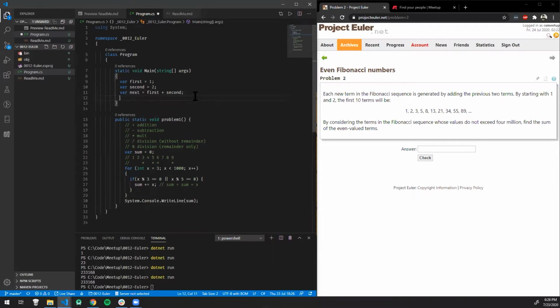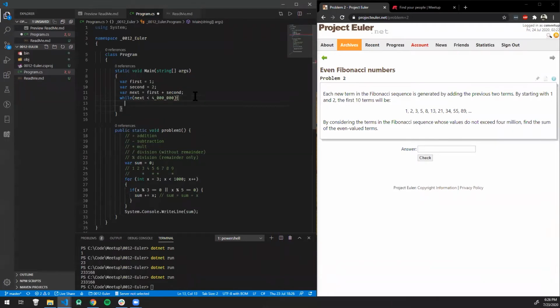All right, so they gave us a number saying 4 million. So that's where we have to stop. That being said, we have to do this while that next number is less than 4 million. I think there's a way to do this. Yeah, there you go. So if you didn't know, you can put underscores, they act as commas.